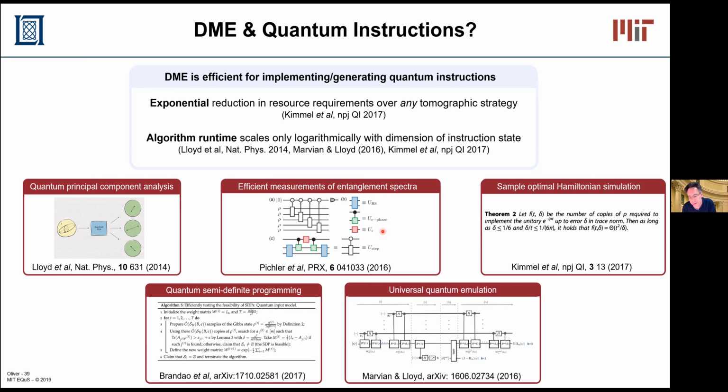But if instead we have a mechanism to implement a quantum instruction, which means we can do that rotation based on the current state of the system without knowing what it is, then we have basically implemented quantum instructions. We don't need to do the tomography and we don't have that exponential slowdown. And so that's the intuition, and some applications of that intuition are in these papers here.